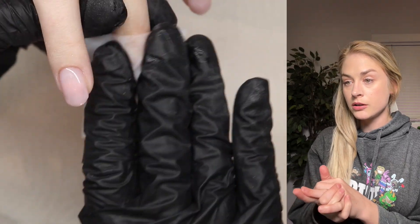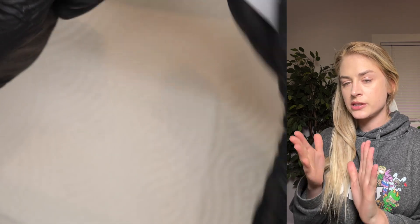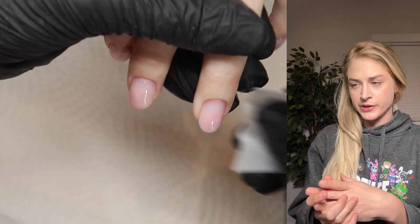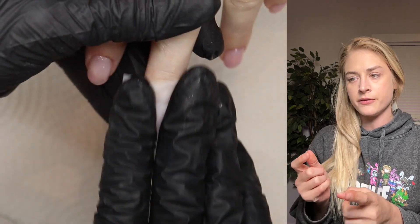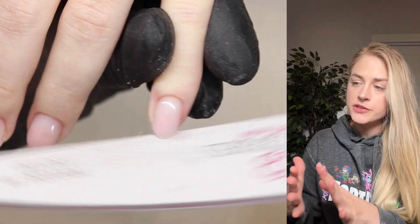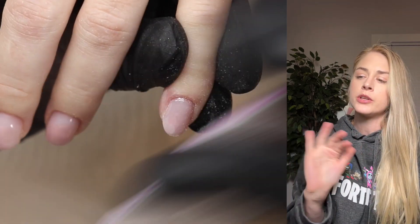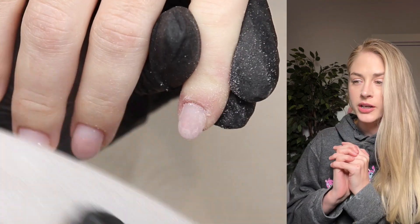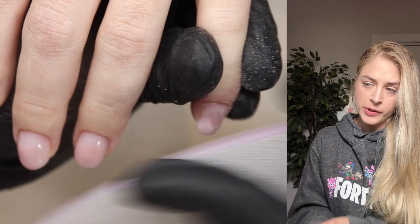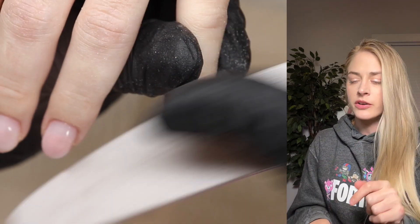Here's how they look after I've applied — super pretty. You can see that if you're slow and careful you can apply so you don't need to do a lot of finish filing. Right now I'm just cleansing off any tacky layer so I can finish file. I'm using my hand file to finish the shape, get it nice and rounded, then going over the nail, the sidewalls, and around the cuticle area to clean up and make sure everything's smooth and even before the gel application.